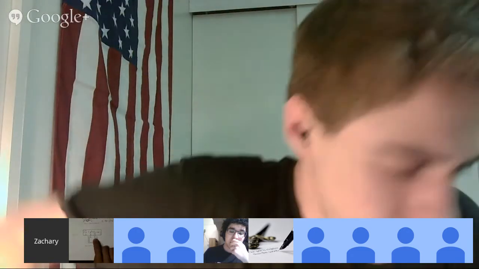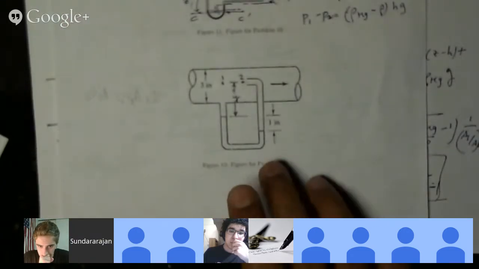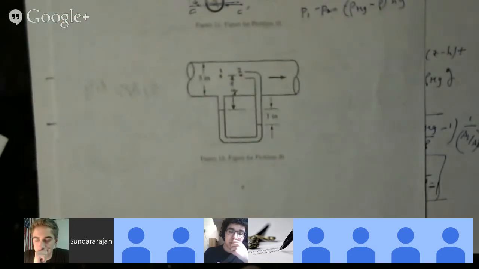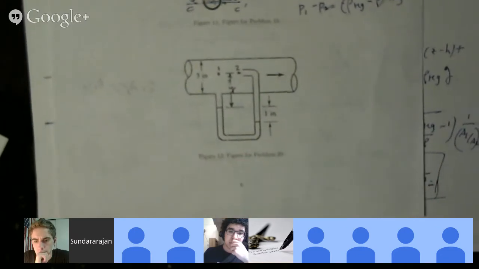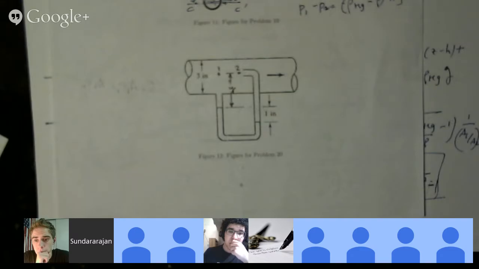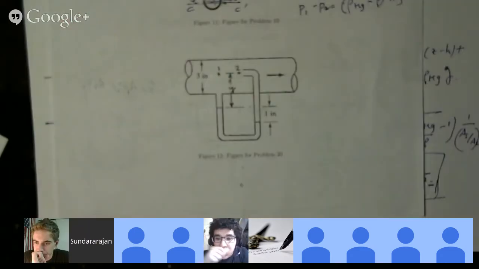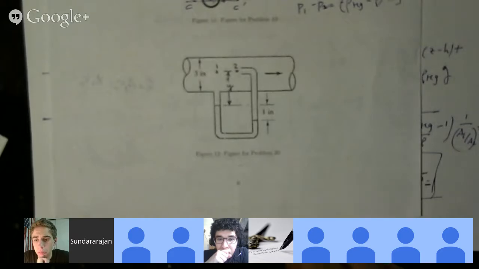Okay, thank you. This is how, by the way, all airplanes measure velocity of wind. If you want to know how fast the wind is flowing through an airplane, this is how they do it. If you look at the front of an airplane, there'll be a little tube sticking out of it. Look closely next time you fly. On every plane? Yeah, all planes have it. It's called a pitot tube.